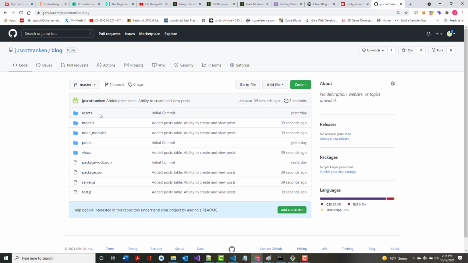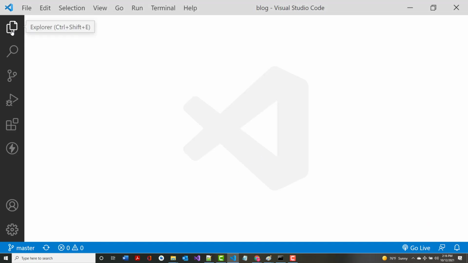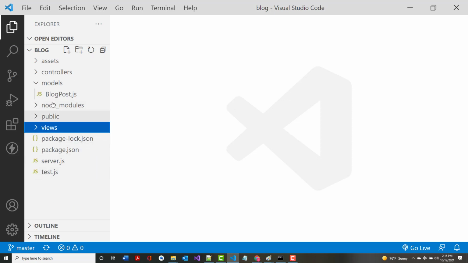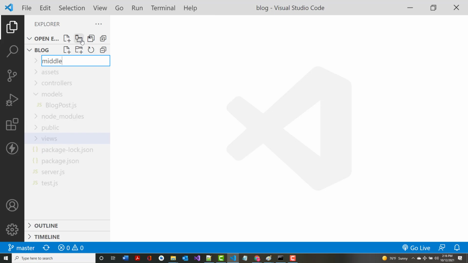Then we'll come back and start talking a little bit more about middleware, and we'll create a little bit of our own middleware. You don't have to do this right now, but one of the things I will do tomorrow is add another folder up here. We've got a controllers folder, a models folder, a views folder. We don't have our own middleware folder. So I'm going to add a folder called middleware. You can do it now if you want to, but you don't have to. I'm just going to do a new folder and call it middleware.